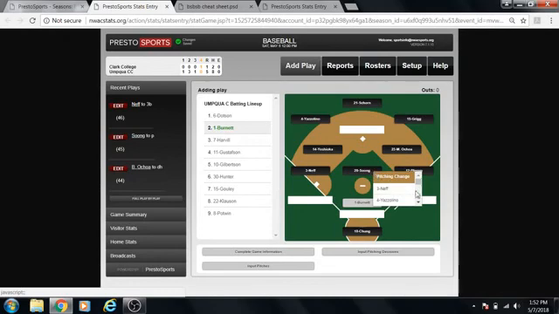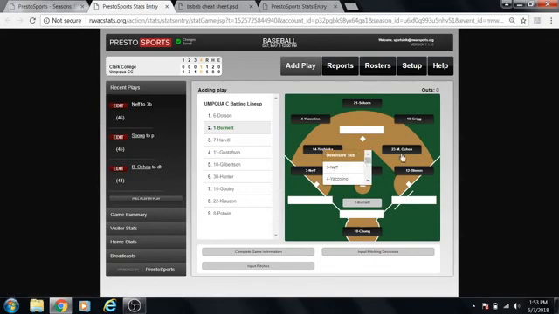If it's a player coming out of the bullpen, you'll just scroll down the list on your roster until you find the player you like, and you'll just select their name. And that's it for pitching change. This also works with fielders. You can switch fielders around using the same method we just did, or bring somebody in off the bench that way. So that'll be your substitutions in the field.